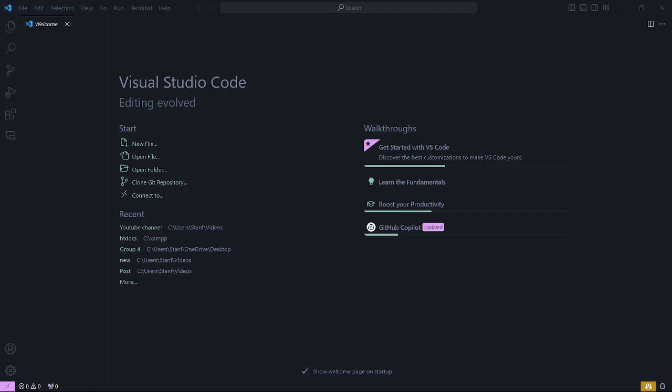So basically, we need an IDE. So this is the code editor of choice, at least for me. Other people can have their own code editors of choice, but this one is the one for me. So as you can see, this is the introduction page of Visual Studio Code after you install it. So you can download Visual Studio Code. Just go on Google, on Bing, search VS Code exe, and you're going to go to the website.